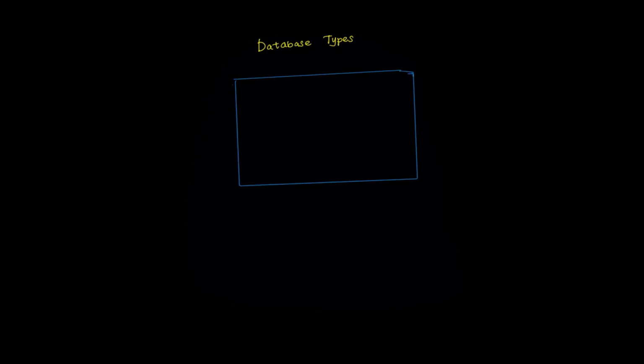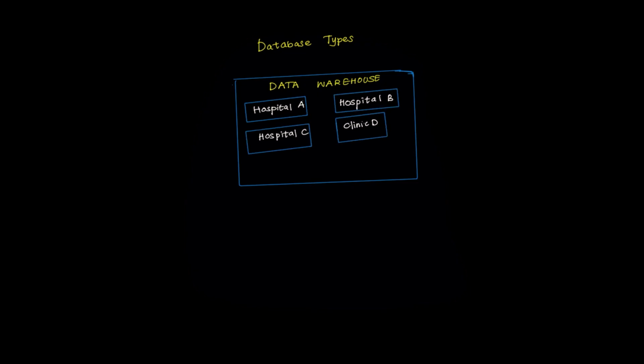When a hospital needs to store enormous amounts of patient data from multiple healthcare organizations and run complex queries from various perspectives, they need something far more powerful than a simple database. A data warehouse is specifically designed for this massive scale. Think of it like a huge library that not only stores millions of books from many different publishers, but also has an incredibly sophisticated cataloging system that lets you find information from any angle you can imagine.